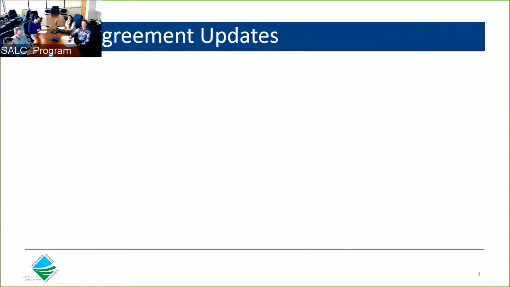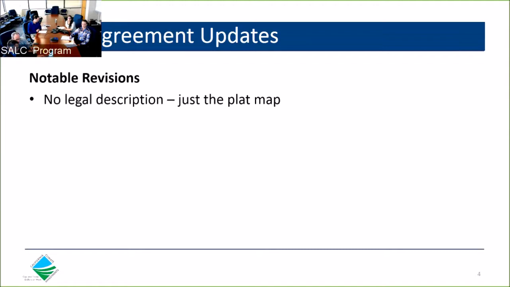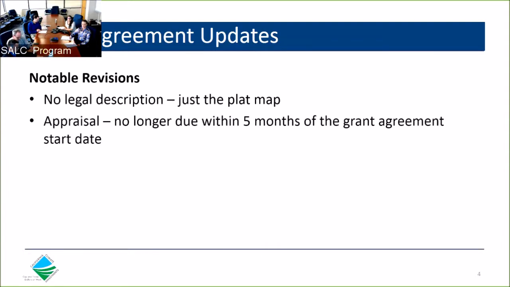Since the prior round of funding, DOC has worked on updating and improving the DOC grant agreement template. Highlights include removing the often lengthy legal description and instead relying solely upon a plat map. Completed appraisals are no longer required to be submitted within 5 months of the start date of the grant agreement. That requirement has been removed, so there is not a specific deadline other than a general target date within the implementation schedule.